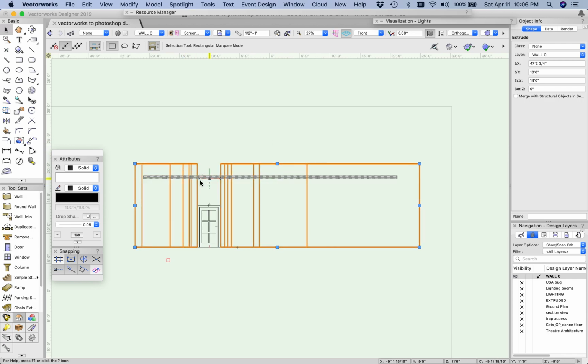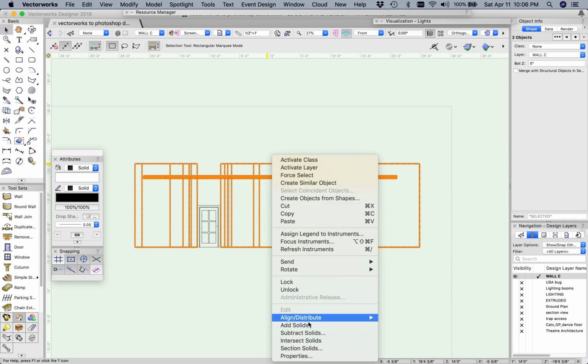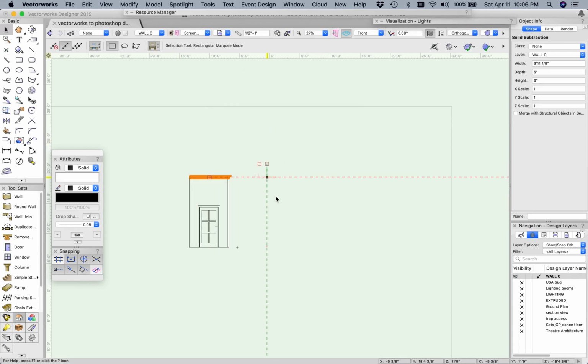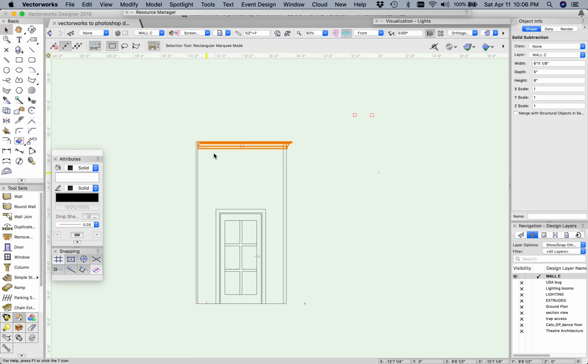So there we go. So from here then, I choose my cornice, I choose those two objects that I created. If you extrude them both at the same time, it creates one single object. Makes this process a little easier. And if I right click on this, I can go down to subtract solids. I am subtracting from this shape, so I don't need to change any of the layers here. If the wall had highlighted, I would need to change it because I want to subtract away this cornice. So I say OK, and I am left with just the wall and the cornice.